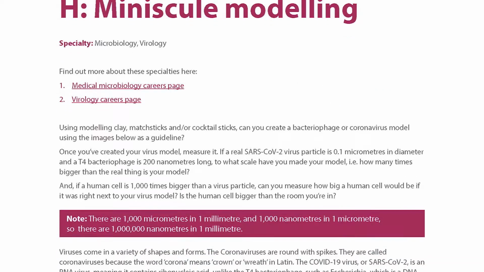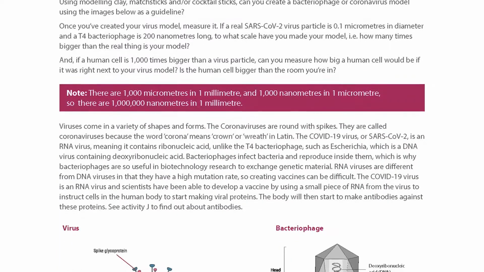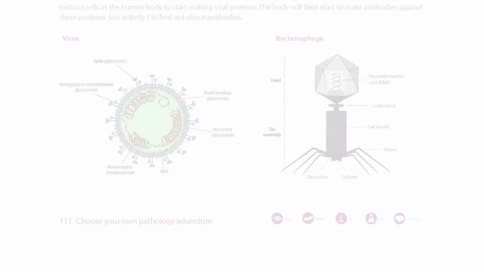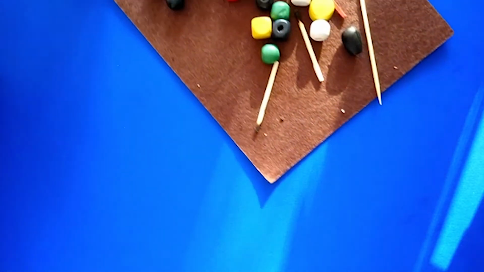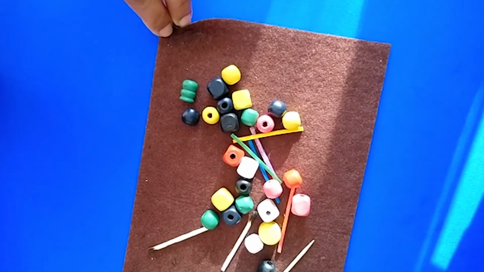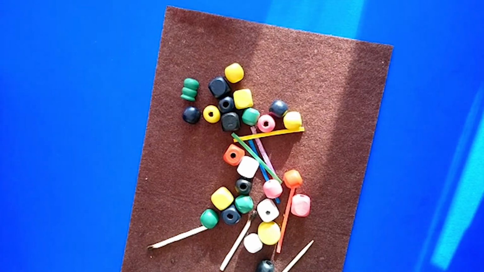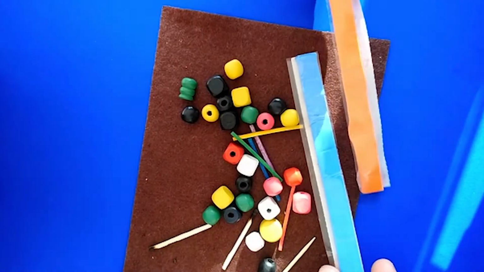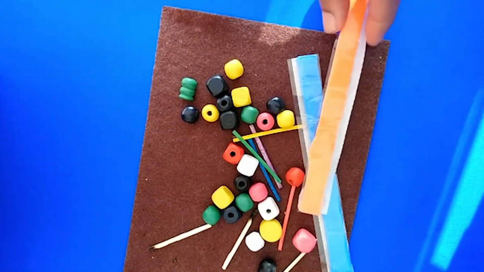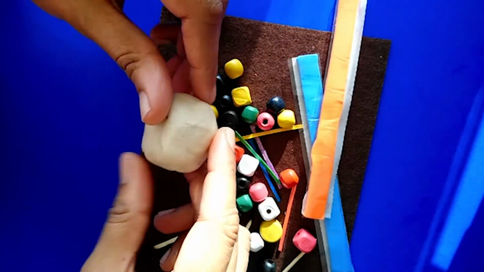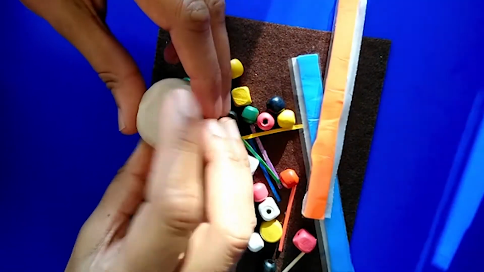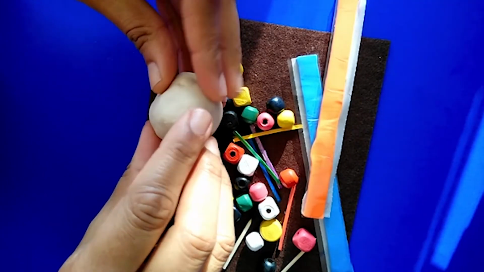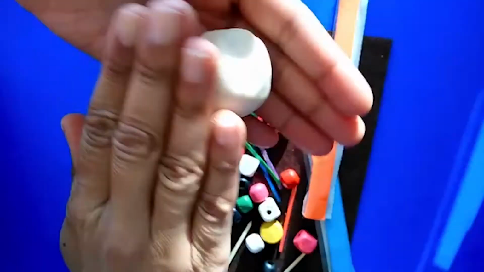So in your Choose Your Own Pathology Adventure Pack, there are a variety of activities, one of which is quite a creative one that allows us to use a whole bunch of craft materials. And so if you have some modelling clay, which we have here, this is actually some coloured sticky tack, which is just as good, or there is a recipe for how to make your own salt dough, which is actually perfect for making a little virus particle, which is what this activity is all about.